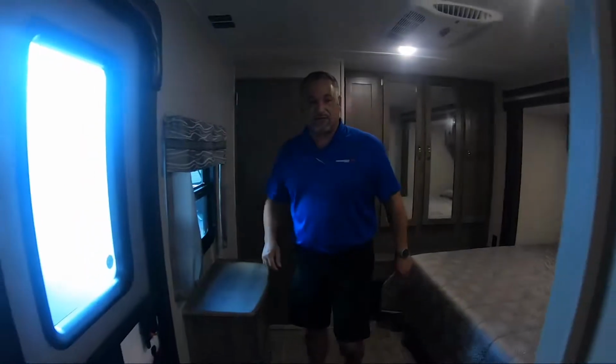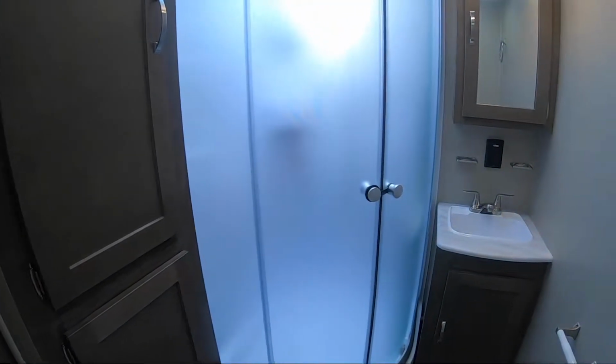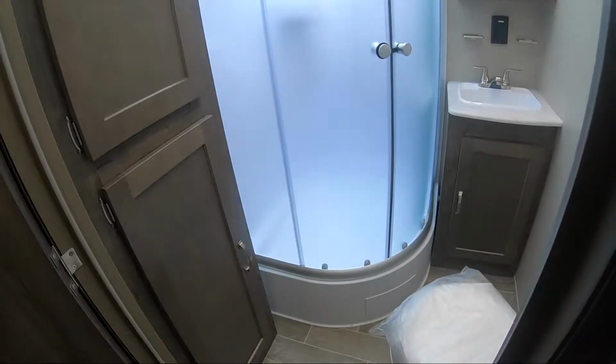Give you a quick look at the bathroom. Where you got the nice stand-up shower, overhead medicine cabinet, and then extra cabinet storage for your towels and linens.